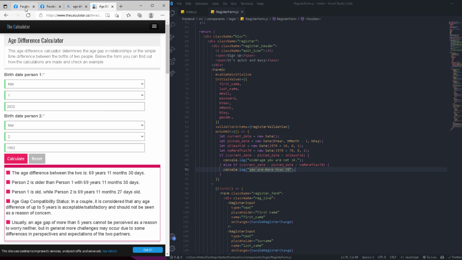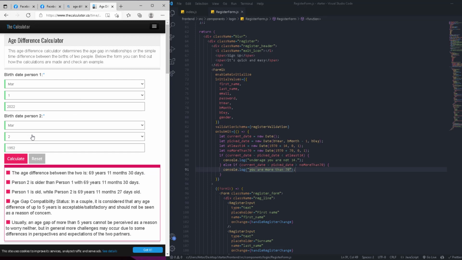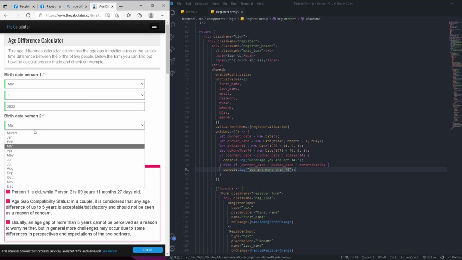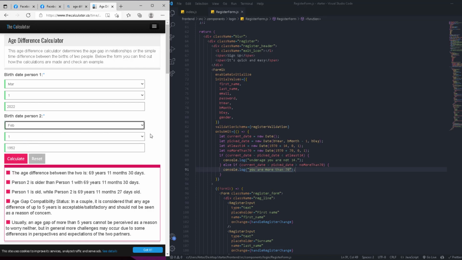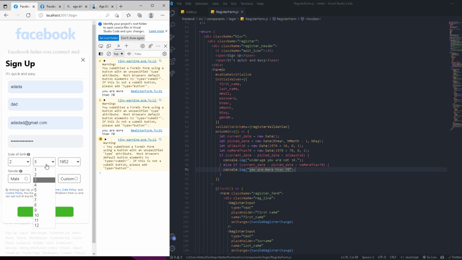So right here, you are allowed by just 1 day. Sign up, and as you see, you are allowed by 1 day. And if you go back to a date before, for example the month before, which is February, that means you are older by a month, which is going to be 70 years old in a month. That means you're not allowed. So if we go back to February, you are absolutely more than 70.